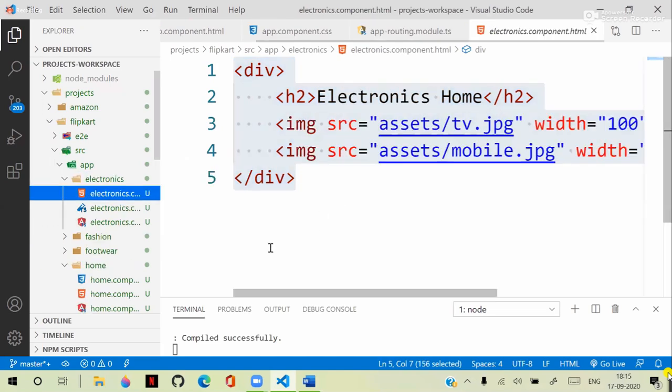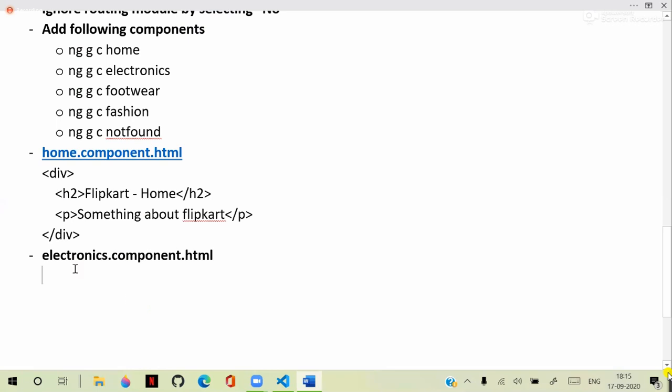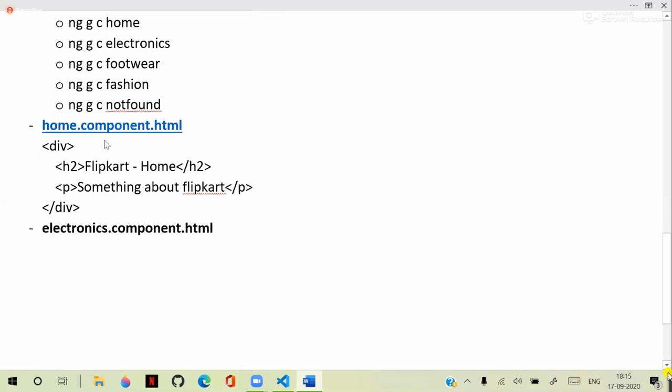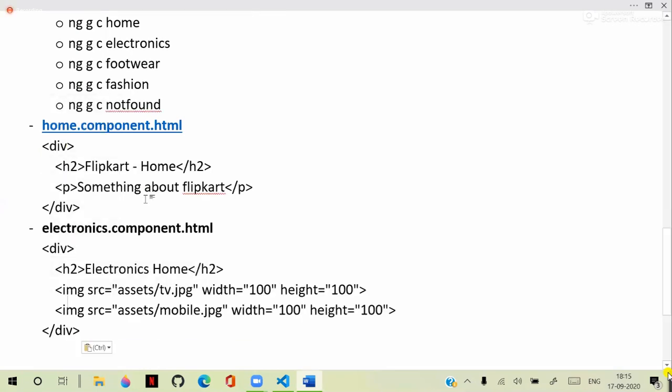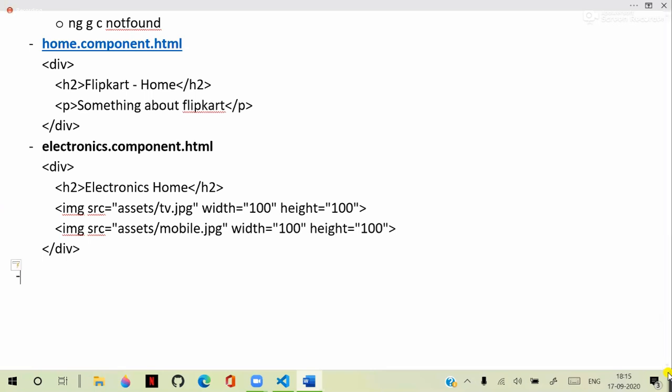So that is the design. Now what we need to do is similarly design fashion and footwear.